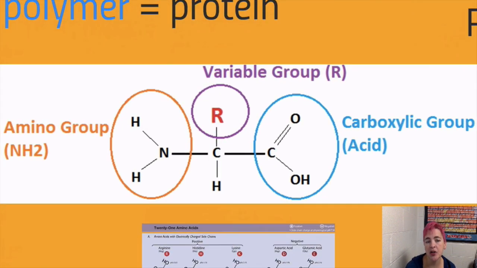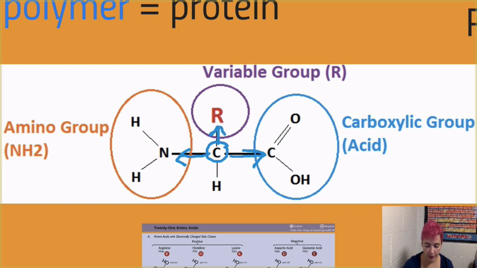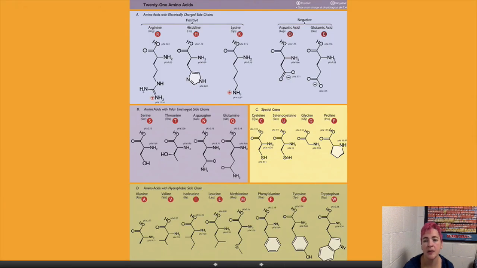We have a basic structure of an amino acid. Every amino acid has the same basic shape. We have the central carbon here. On one side, we have the carboxyl group. On the other side, we have an amino group, which is NH2. And then we have this R group. This is where it varies. There is no element R. Here, we would replace this R with different groups. And if we look at the picture below here, you can see all the different types of R groups that can go into each spot. So these are all different amino acids.